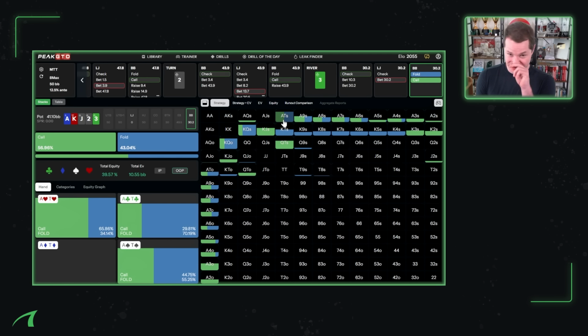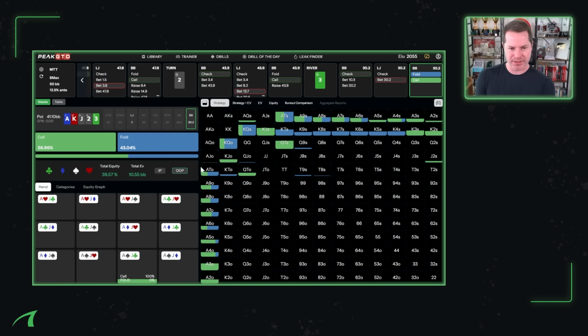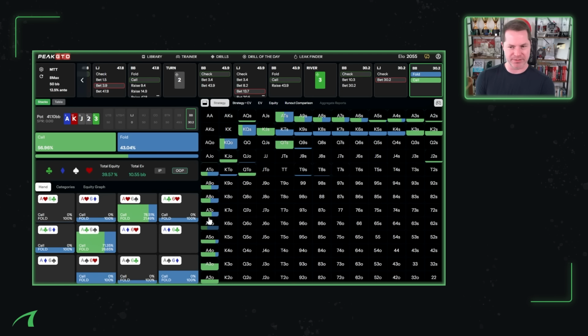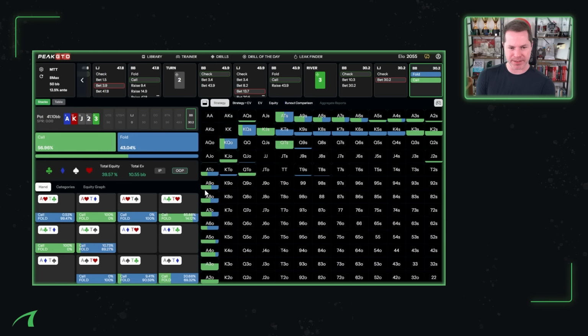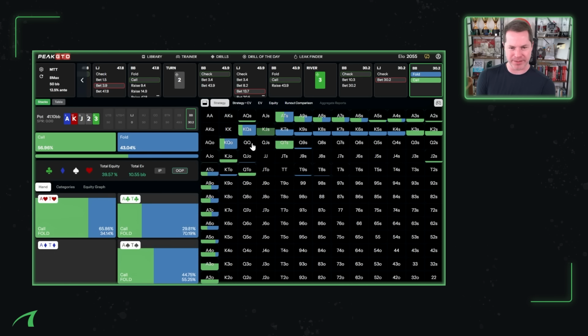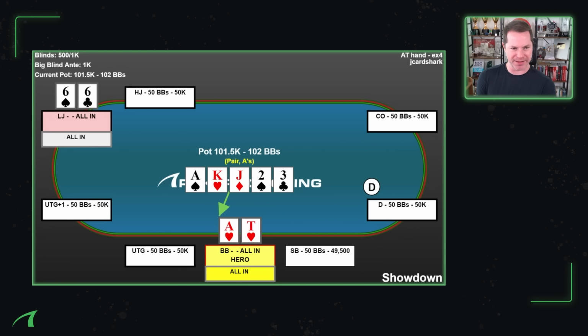Notice ace-10 mixes, right? And this is essentially what you want to be looking at. You want to be looking at spots that are mixes that you could potentially have turn into folds. And if you look at this range to begin with, it's a pretty decent range, right? I do think ace-10 is an okay one to call with in general, even though it's one of the least called ace-X. But in the real world, I think I'm calling here the vast majority of the time against most people, even though I do realize you can be in bad shape.